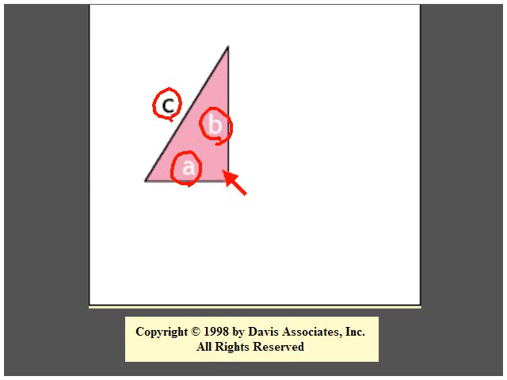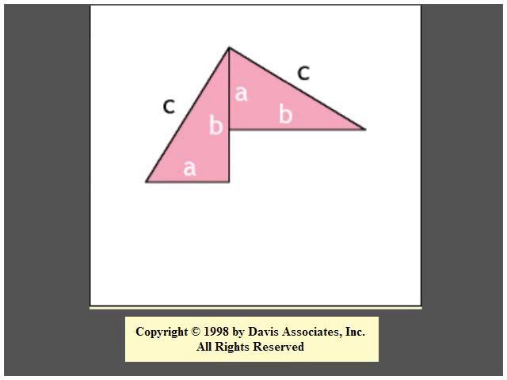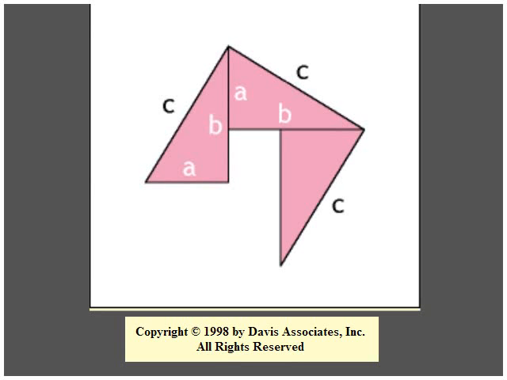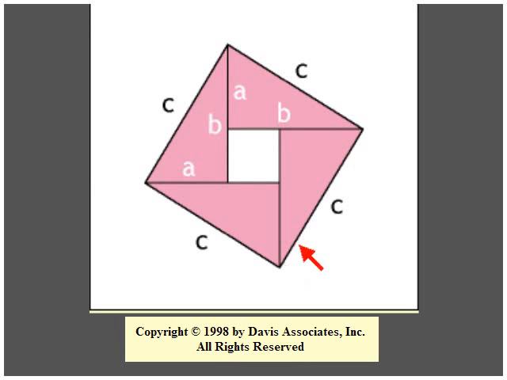To figure out the relationship, we notice that right triangles have a right angle, and if a figure had all right angles, it would be a square. So one idea is let's make a square out of repeated copies of this triangle. So there's our square, and it's easy to know what the area of this square is. It's c squared. And it's easy to see also that most of the square can be accounted for by these triangles of this size, and all we're left with is the square on the inside.